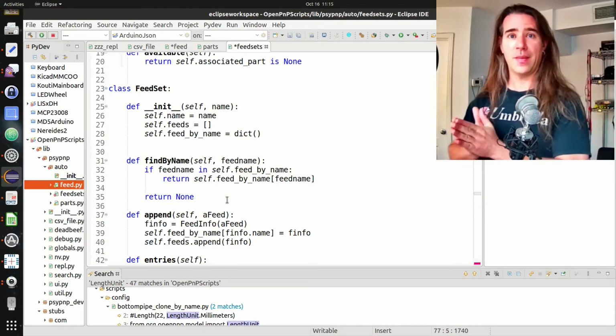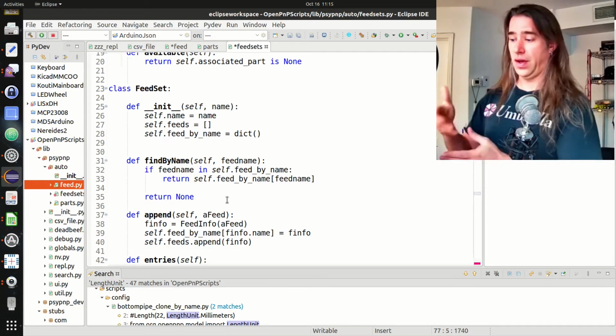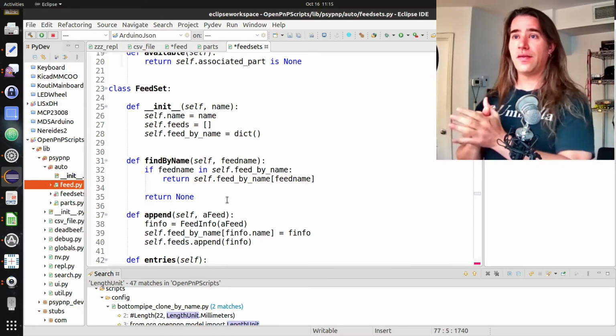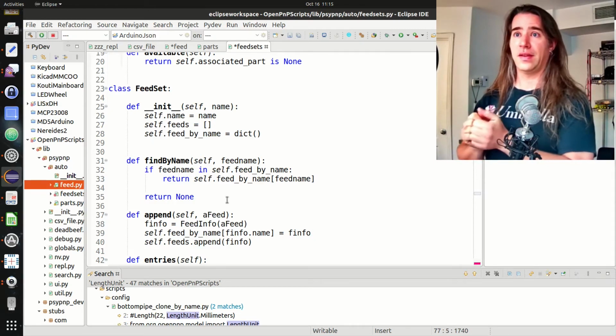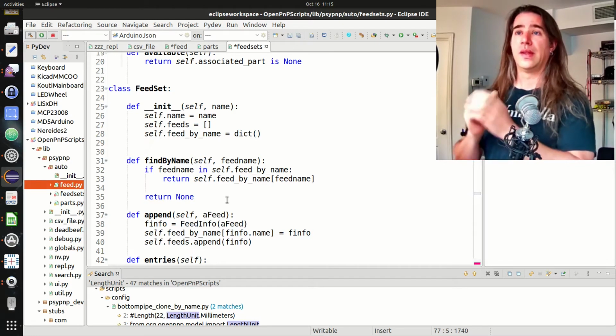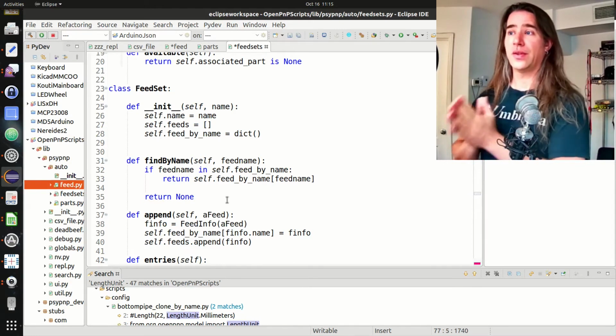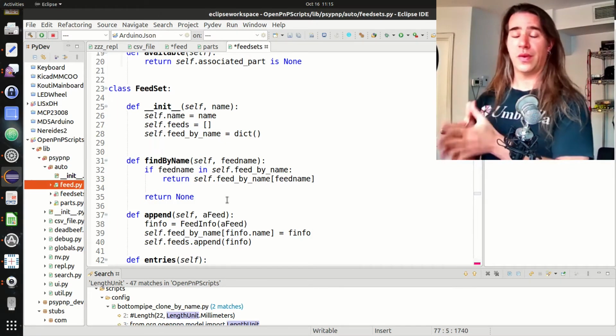Let's say we have a cap and we want 3 feeds reserved for that. So what we're going to do is say, okay, let me know if you have 3 and give me the closest one. So from any given set.